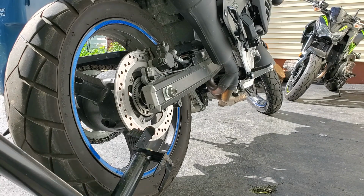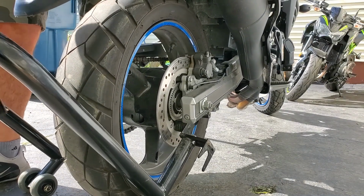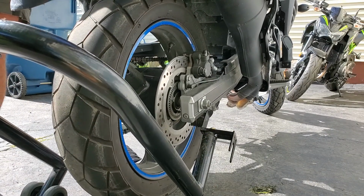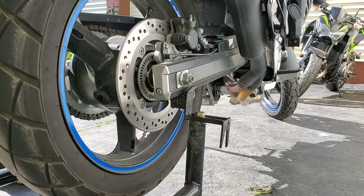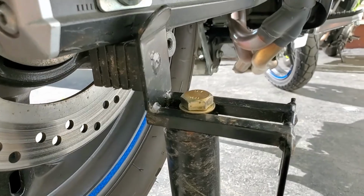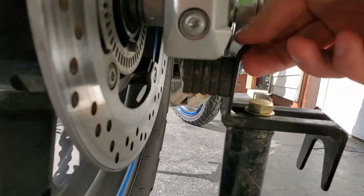Now it's the same procedure. I'm going to line them up. Straighten the bike out with one hand. You can see it's not always easy to do by yourself. You could have somebody straighten the bike for you. It really helps. Now I'm under it, just going to apply pressure. There you go. So as you can see, this one just sits right on there, the flat block, on both sides. And it's got a little protection here so that it doesn't slide out.